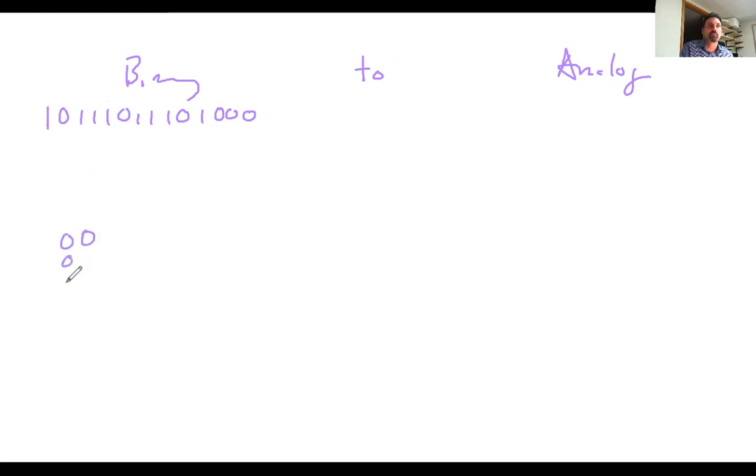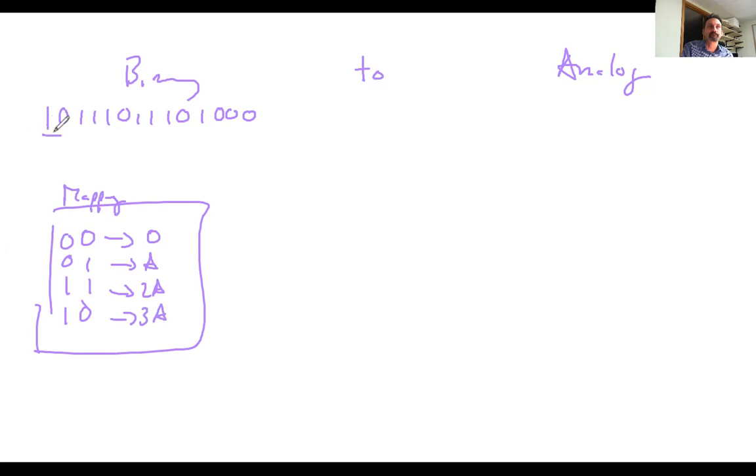So this is what happens. Suppose I want to communicate information. I want to convert from the binary world to the analog world. How do I do that? First of all, I have binary information. Suppose I have that mapping again: 00, 01, 11, 10 is equal to 0, A, 2A, 3A, just for fun. That's my mapping.